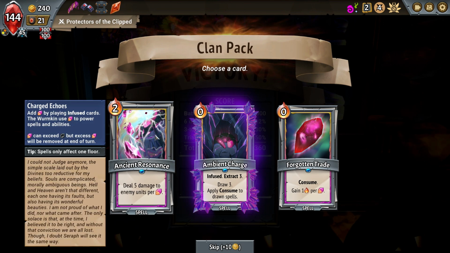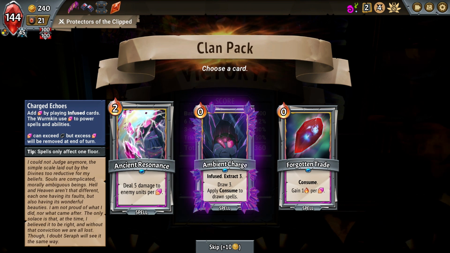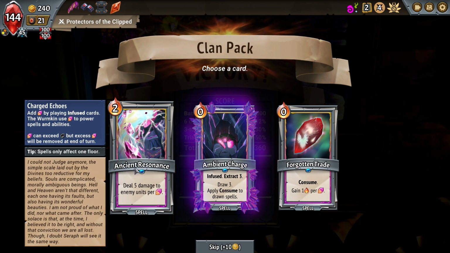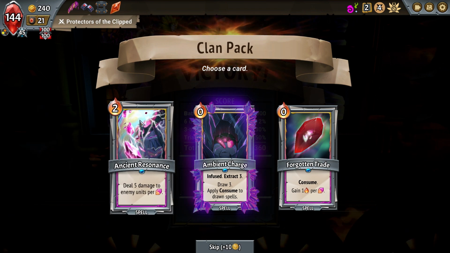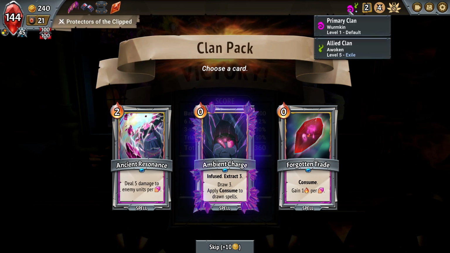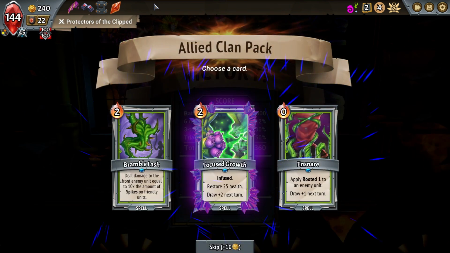Ancient Resonance? It's not a lot of damage. I don't really need to do a lot of damage also. It's not bad, especially if I can do some magic. Okay, you know what? For spell power, yeah. If I can reduce the cost somewhat. What makes it a bit better is that I have 4 mana right now. So, that is somewhat relevant. That is somewhat relevant, yes. So, I think this is playable. I'll try it out.